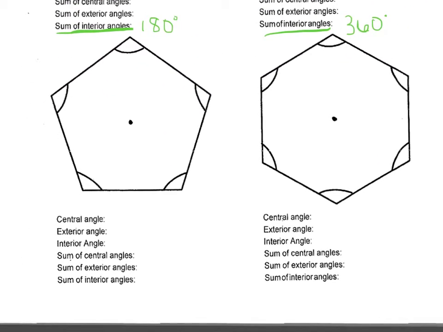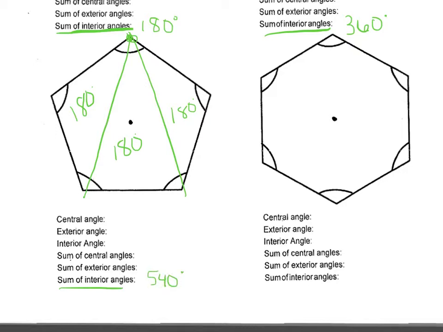On a pentagon, I can split it up into triangles, picking one corner to start from. There's one triangle that makes a total of 180 degrees in the interior, a second triangle of 180 degrees, and a third triangle of 180 degrees, which makes a total sum of 540 degrees. Then if I take that 540 degrees and split it up into the 5 interior angles, each interior angle is 108 degrees.